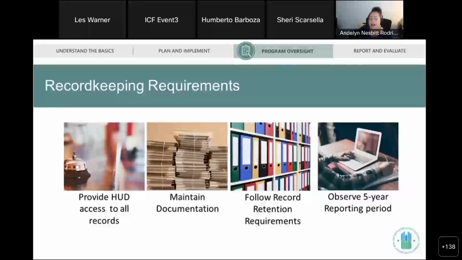A PHA or other public housing financial assistance recipient may report on Section 3 workers and targeted Section 3 workers for up to 5 years from when their certification as a Section 3 or targeted Section 3 worker is established. And this is one of just my favorite things about the new rule. It's all about helping people move up, and the contractor is not penalized if folks make more money and are not low income, wouldn't qualify on that basis anymore.